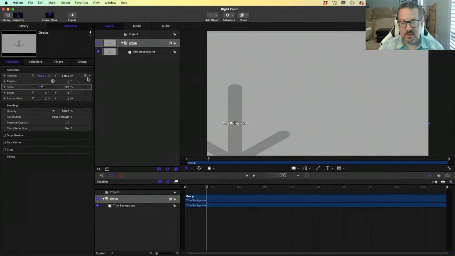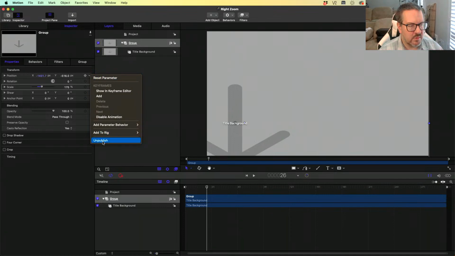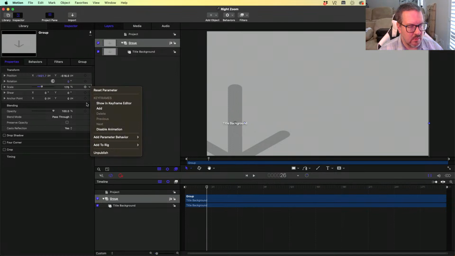I actually had a picture of them and I zoomed it in so her face was here. This is the right side zoom. I did that, and then I published the position and the scale.